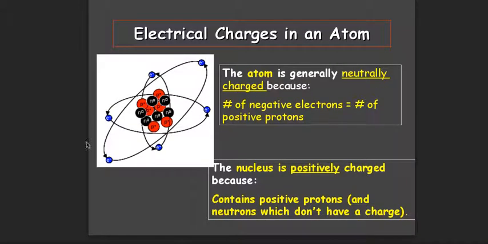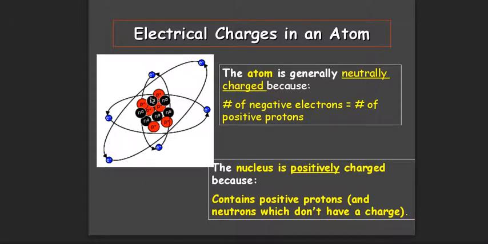When you look at the overall charge of an atom as a whole, an atom is generally neutrally charged, and that is because you have the negative electrons that are flying around here and the positive protons that are in the nucleus. So the positive and the negative cancel each other out, and overall it's a neutral atom. Every time you see this atom presented on a periodic chart, it's always going to be neutral. There are times when atoms will be positively or negatively charged, but when you're looking at the generic form of the atom on the periodic chart, the atom's going to be neutral.